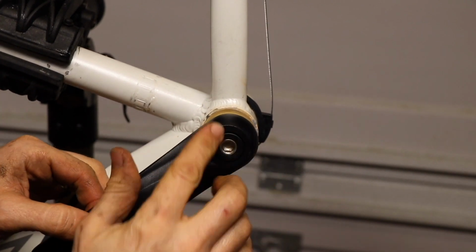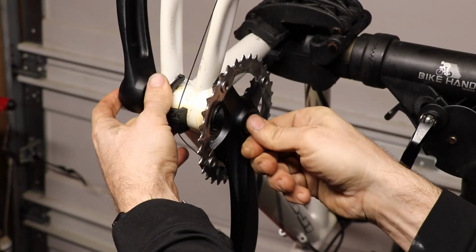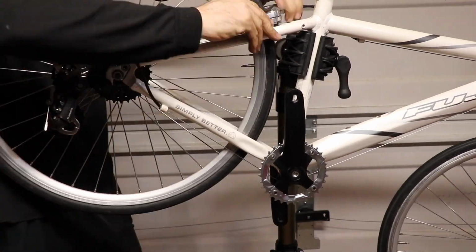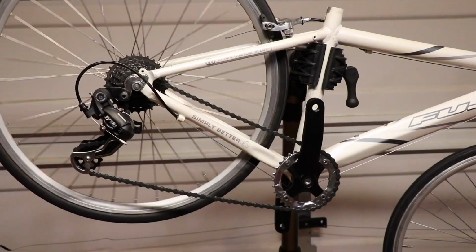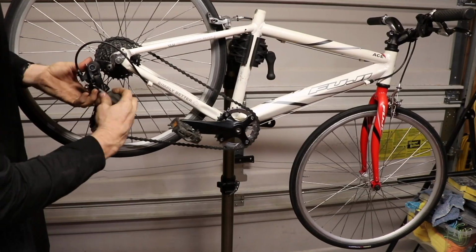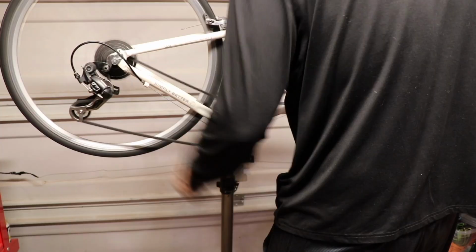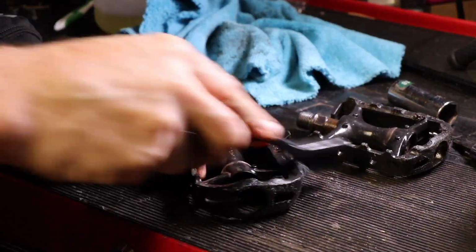So here's the new set of cranks I bought, and I decided to try to reuse the metal sprocket. Although the crank set I bought actually came with a narrow wide sprocket, and I did eventually put the narrow wide on there, because I was having problems with the chain falling off that middle sprocket that came with the bike. I removed the front derailleur, because I wanted it to be just a single speed in the front crank.